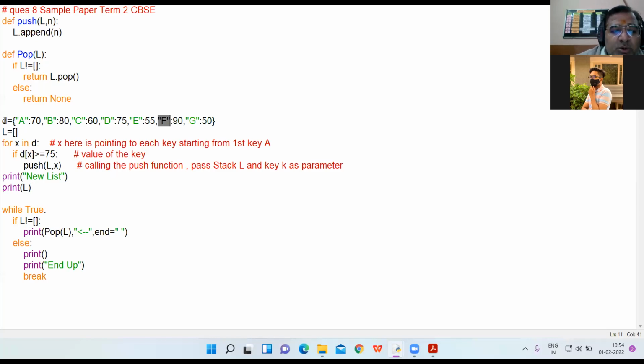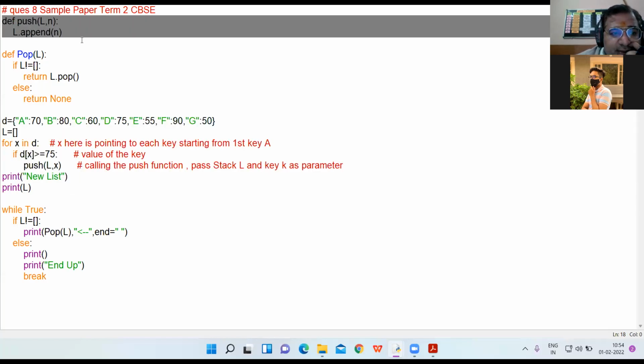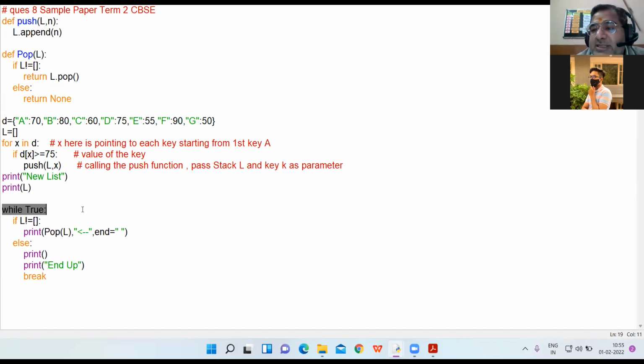So this was about the pushing of the element in the stack. Now we are to remove the element. Till the while loop is true, if your stack is not empty, print, calling the pop function by passing stack as a parameter.